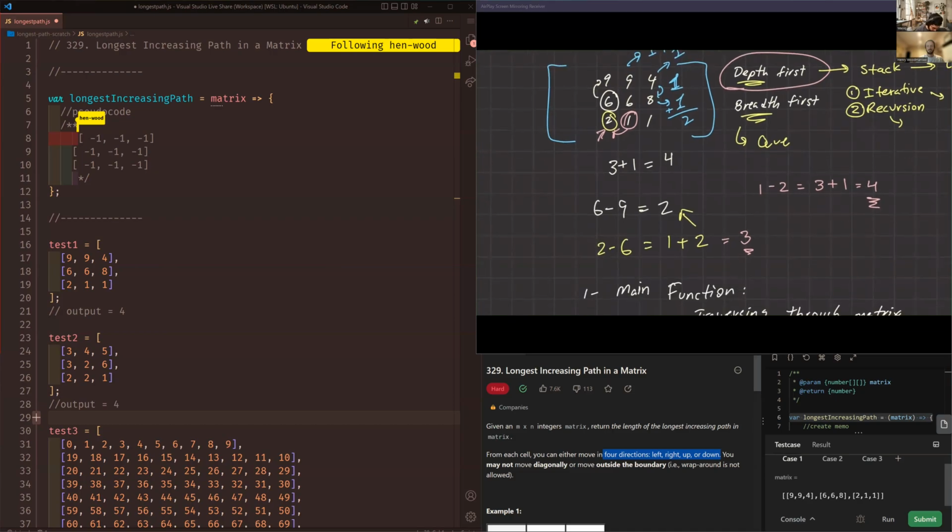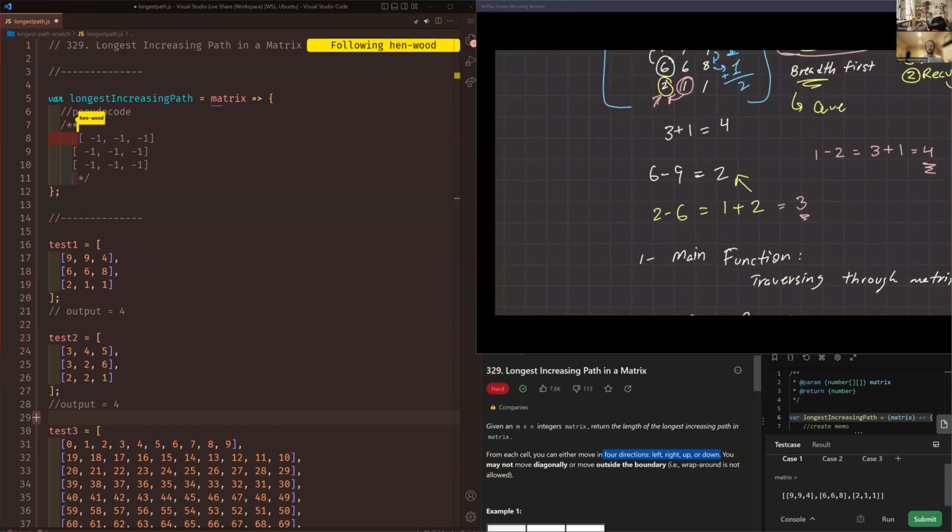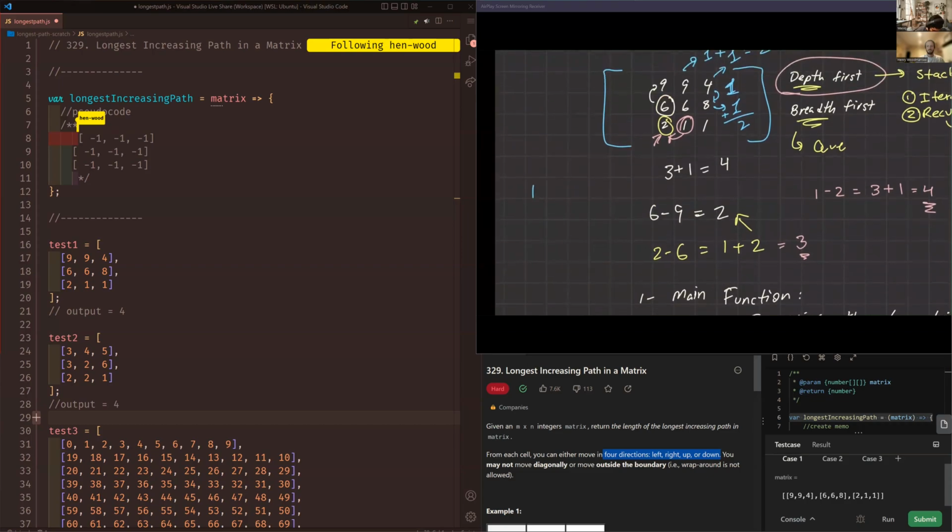And what's going to happen then is that you have another memo or a matrix with the cached results being stored looking like this. And so the other values, as Henry was saying, we're just going to put -1s there for now. And so we're going to continue traversing that matrix.